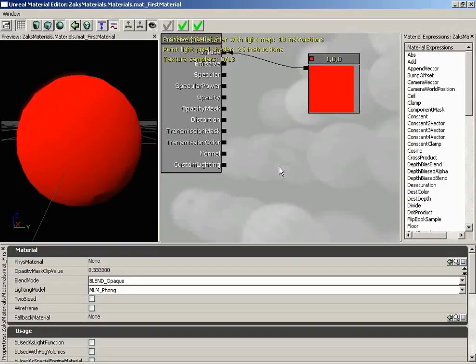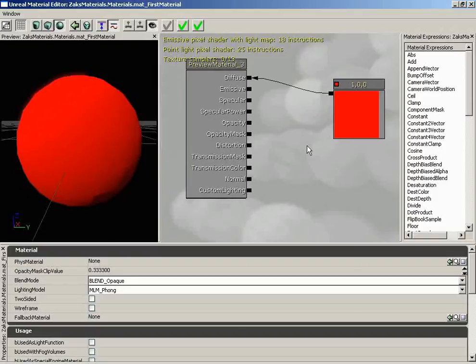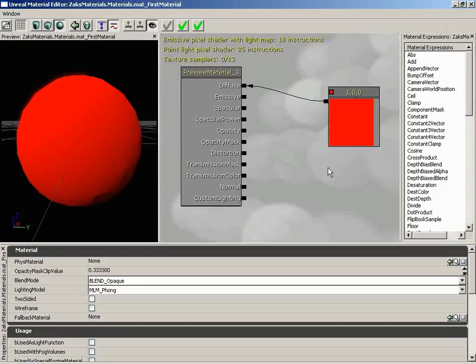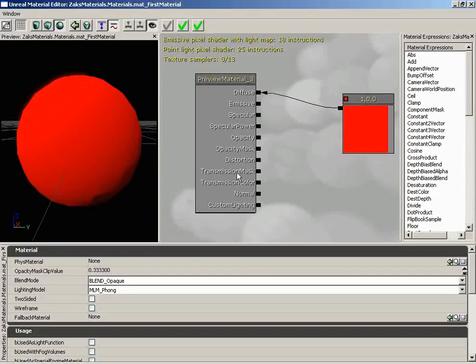We'll talk more about that in just a few minutes. Next to this, we have the material expression graph. This is where the magic of your material actually takes place. It's where you will go in and create a series of material expressions, which I will be calling nodes throughout this video and others. You'll be linking these together, performing actions on them, and then connecting them into your main material node. This is kind of like the central nervous system, the brain, if you will, of your material.